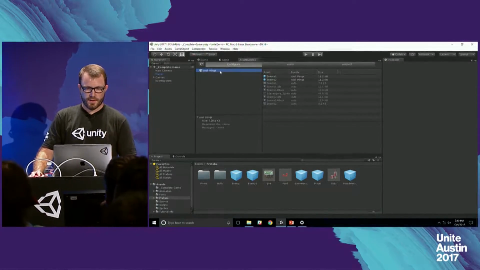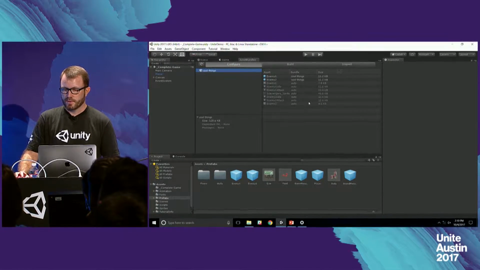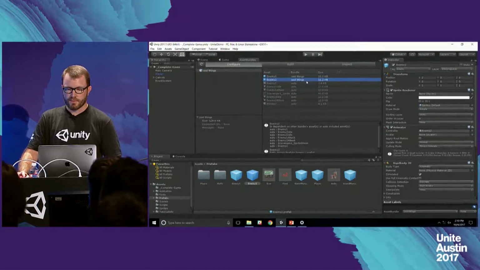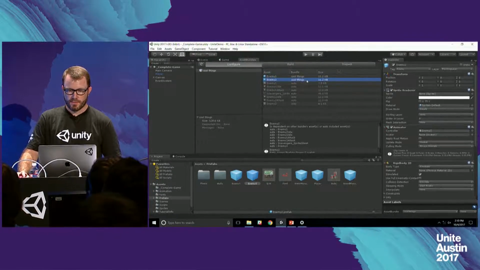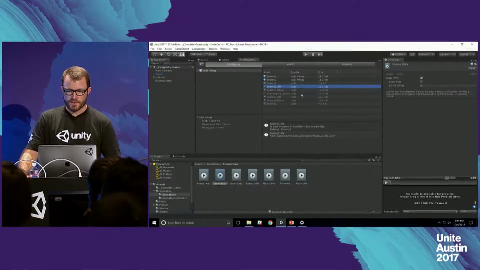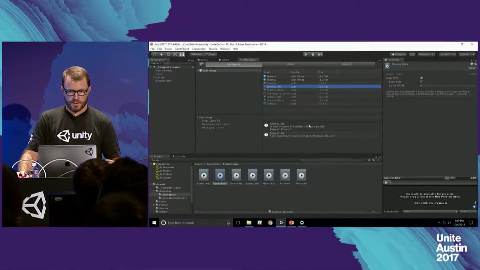So in this case here, it's got a list of all my bundles, which is this one, and I select it, and it gives me some information about the bundle, as well as listing what's in it. You can see here, enemy 1 and 2 are explicitly added, and they're given the title of being in this bundle, and then these other things are listed as being implicitly added. And we can see that enemy 2 tells us what it's going to pull in, what are its dependencies, and I can select one of these animations, and it's going to tell me who are the parents that are pulling this in. So you can figure out that linkage and figure out what's going on.